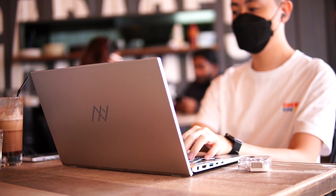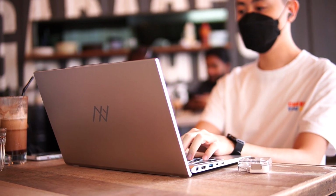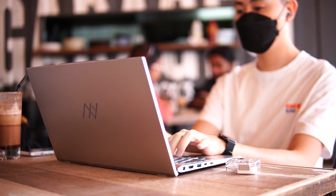So the MachCreator E is made out of this aluminum brush feeling here. It feels so premium, guys. And I've brought this out to cafes and all that, and I've put my laptop there and people were just staring at it. It's quite an eye-catching device. It's very clean, very minimalist look. At the bottom here, you do have a couple of speakers. And yeah, this is just the design. It is approximately 1.7 kg, but it just looks very good.